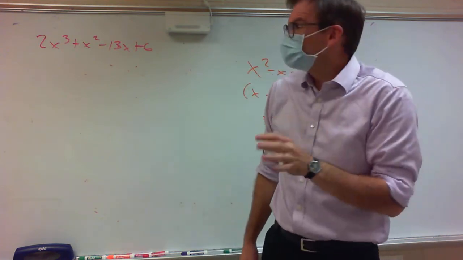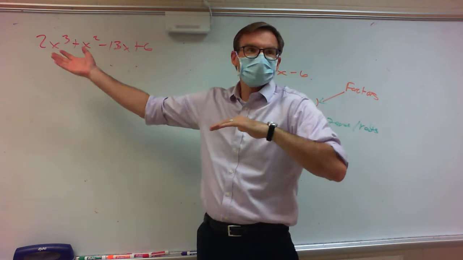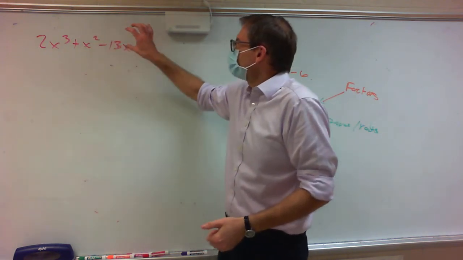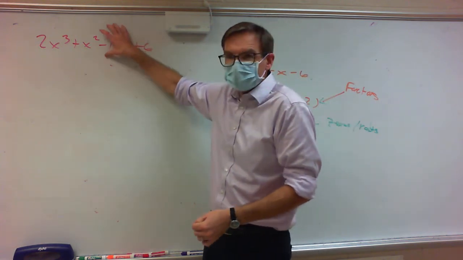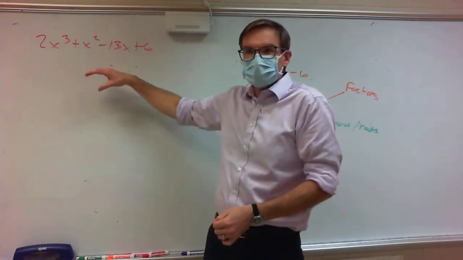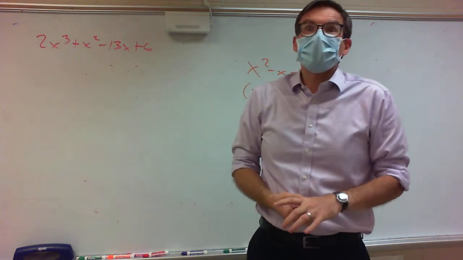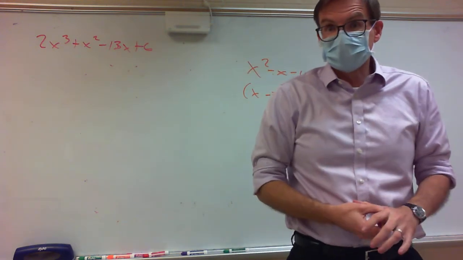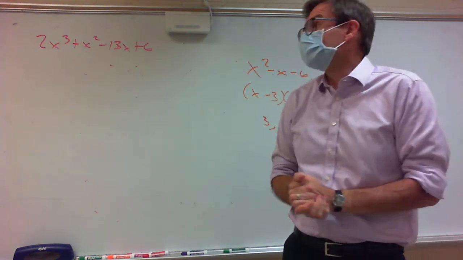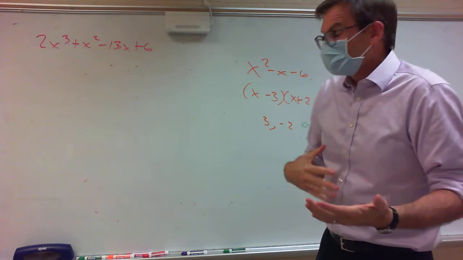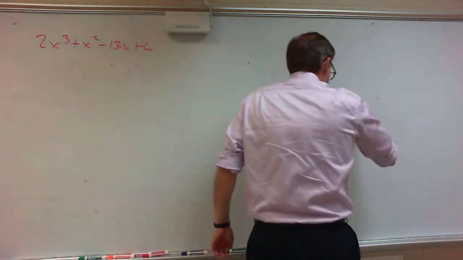Now, we've actually done something similar. Last week, I gave you a polynomial and I gave you a hint, and then you divided and that way you could find everything out. So today is about what you do if I don't give you a hint. How do you figure out your new hints? And that's something called the rational root theorem, or rational zero theorem. So I'm going to write that over here. That's actually what I'm talking about today.